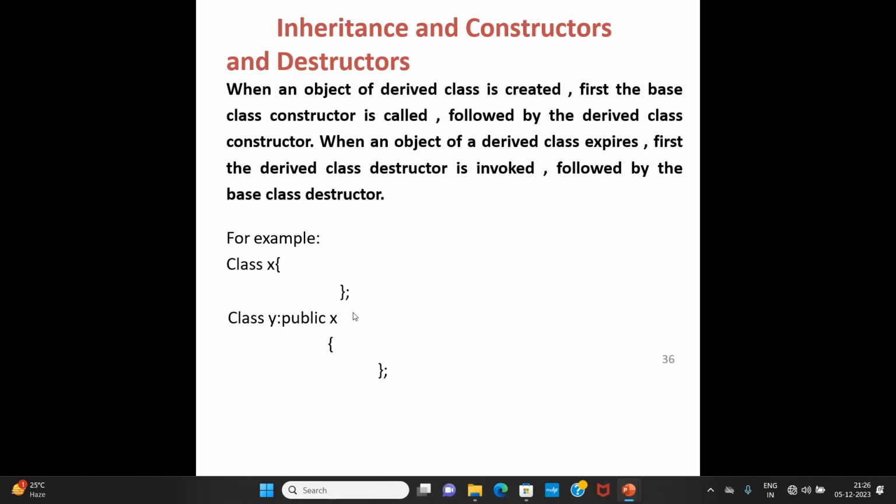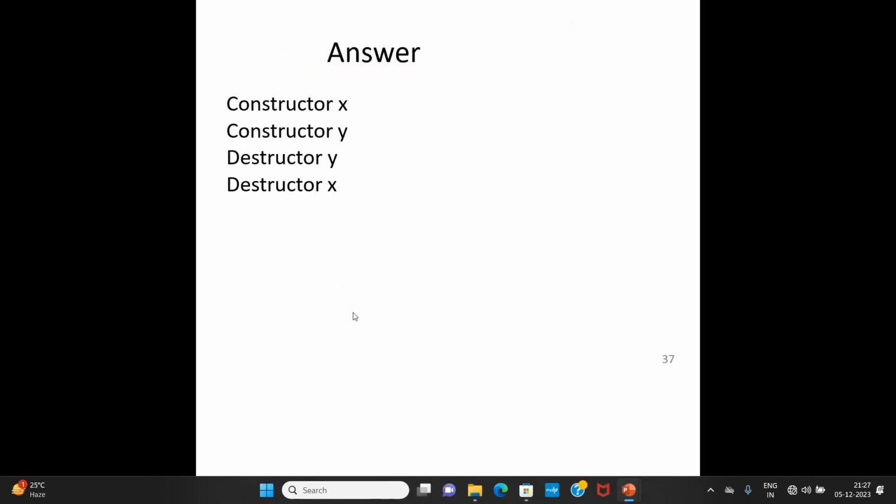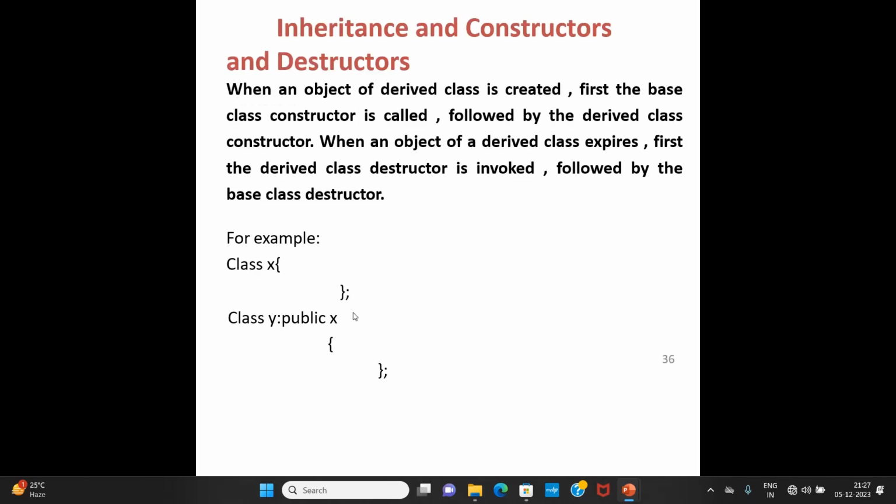When an object of derived class is created, first the base class constructor is called, followed by the derived class constructor. When an object of derived class expires, first the derived class destructor is invoked, followed by the base class destructor. So, for this example, the answer is constructor of X, which is the base class constructor.